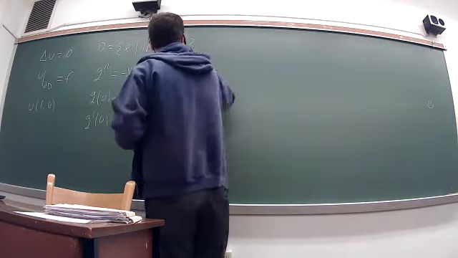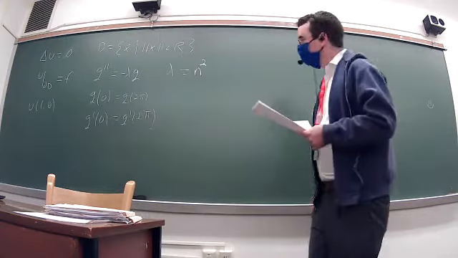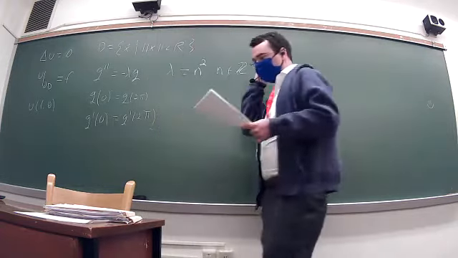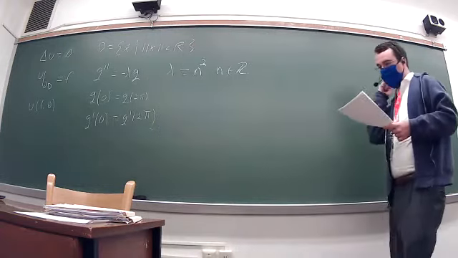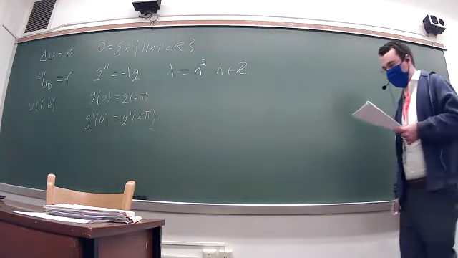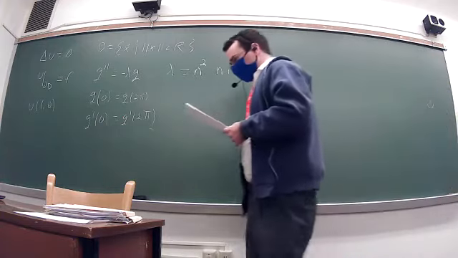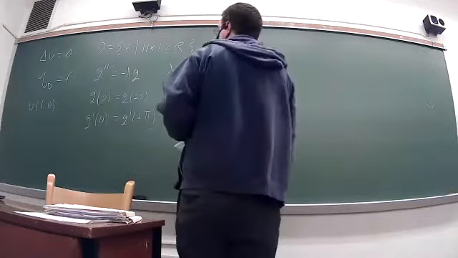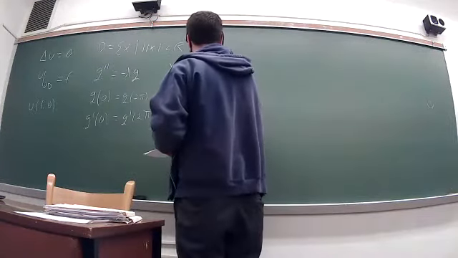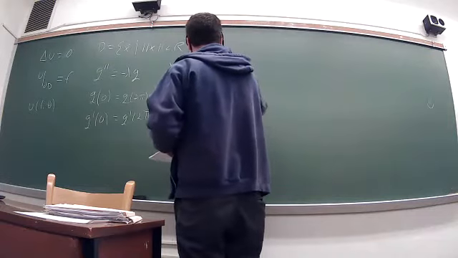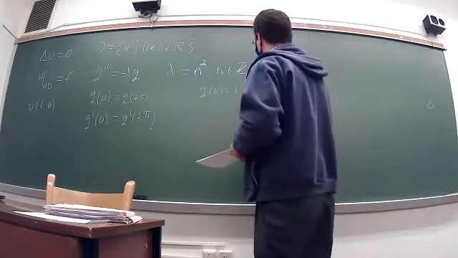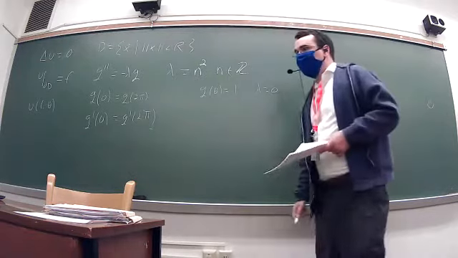And so what we learned was that in this case, our lambda was positive or 0, and in fact, it had to be n squared, where n was allowed to be an integer. The case where lambda was 0 just gave us the constant function g of theta equals 1, and this is your basis for the lambda equals 0 eigenspace.